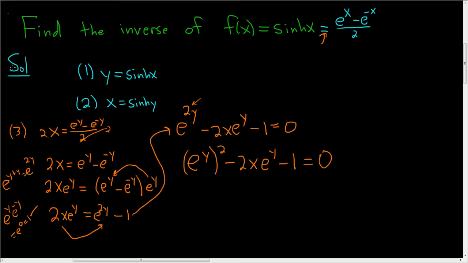And now we'll use the quadratic formula to solve this equation. So instead of x being the variable, e^y is the variable. This is the variable. So a here will be 1, that's 1. B will be negative 2x, that's the constant. We're treating it as a constant. So that's the coefficient of e^y. And then c here is negative 1. So these are the coefficients of this quadratic equation.